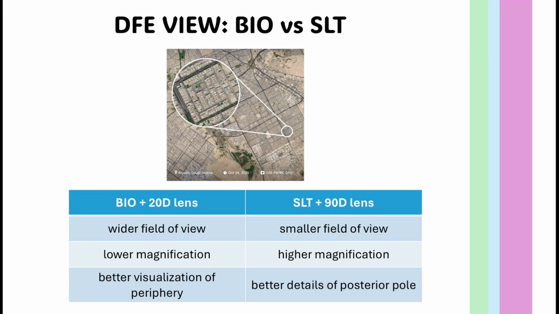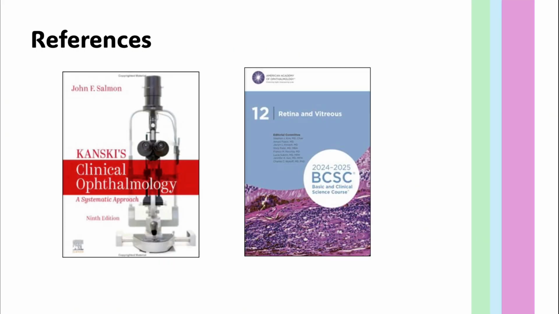So basically, you'd see a magnified close-up view of the posterior pole. It is better to see the details of the disc and macula, but it will be at the cost of your field of view because it will get much smaller. So, in conclusion, for retinal localization, the indirect ophthalmoscopy and the slit lamp biomicroscopy follow the same gaze rule. The real difference is simply how much retina you can see and how much detail you can see with each one of them.